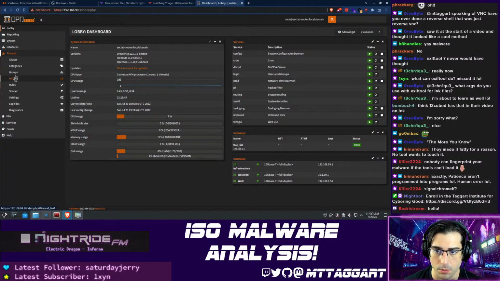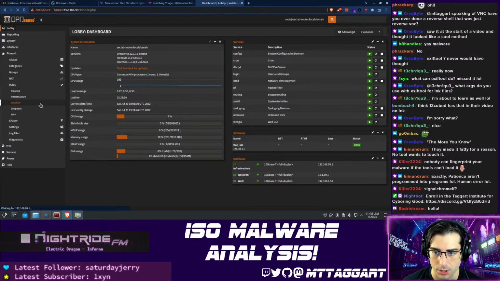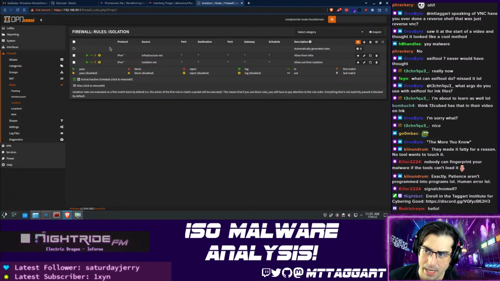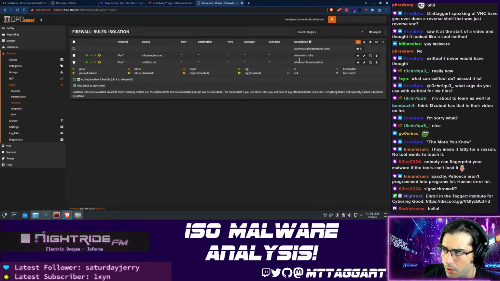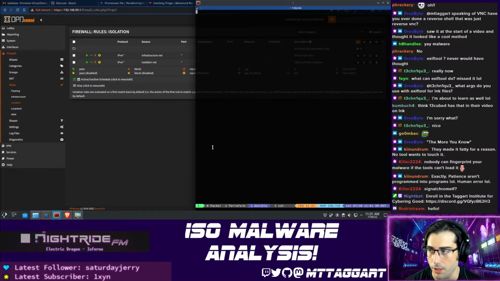So on the firewall, we're going to go to rules, and then isolation. Right now, we're allowing out from isolation, allow from infra. But I think we need to knock off lateral movement.